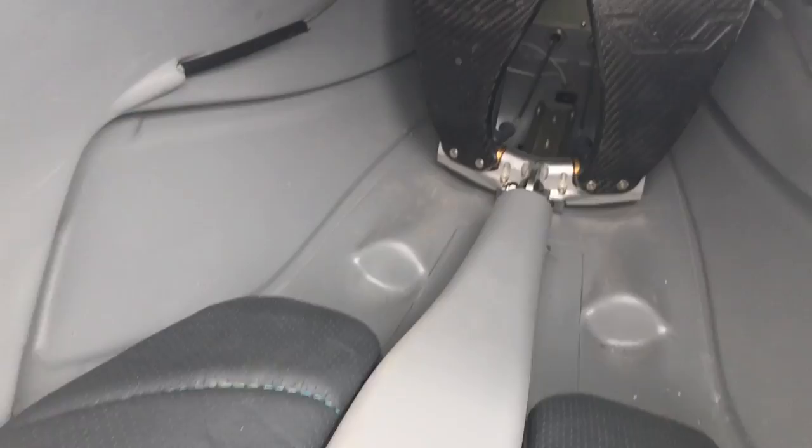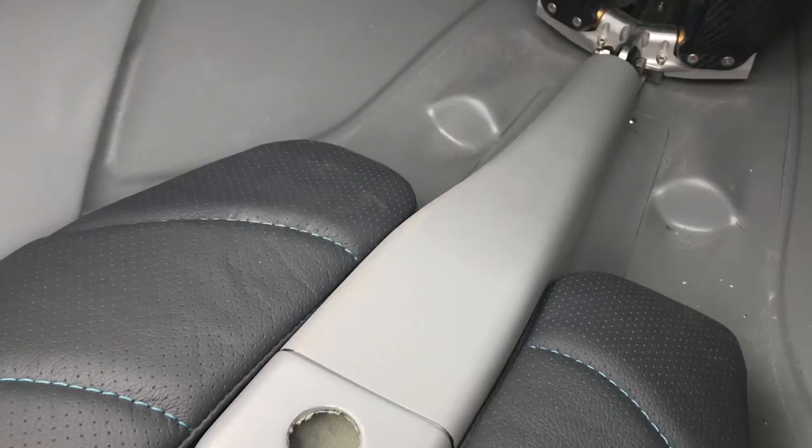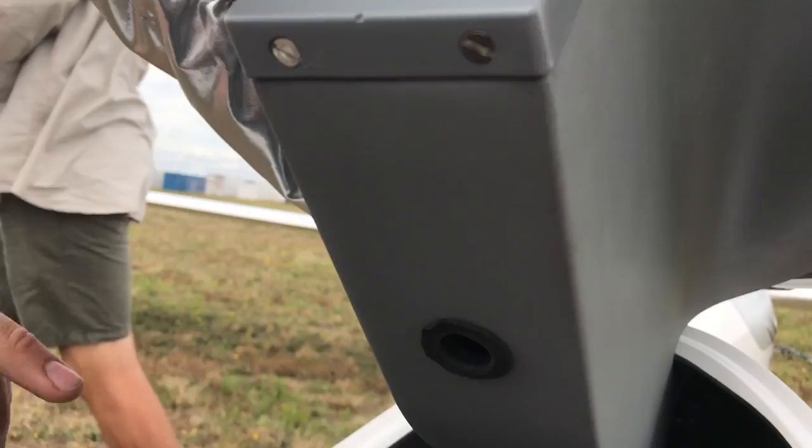Got it. This is the venting system. So the new venting system, that's the seal. The air gets pulled in down the bottom and then up through here. So the air comes down through the center channel, and then there's a seal here. And the other functionality of that is that it cools down the instruments. Brilliant.